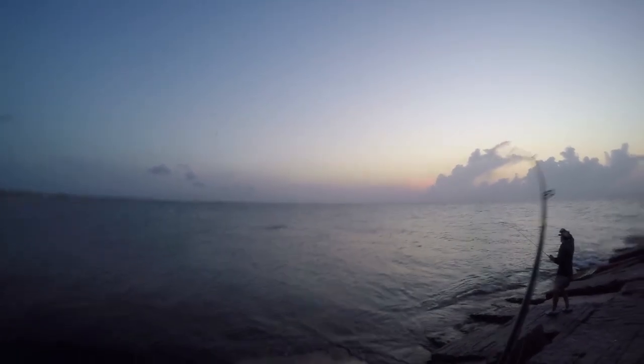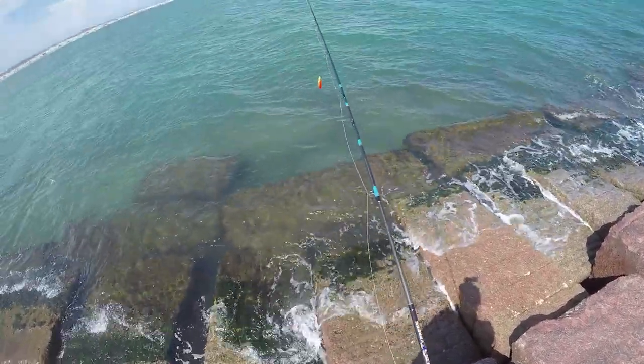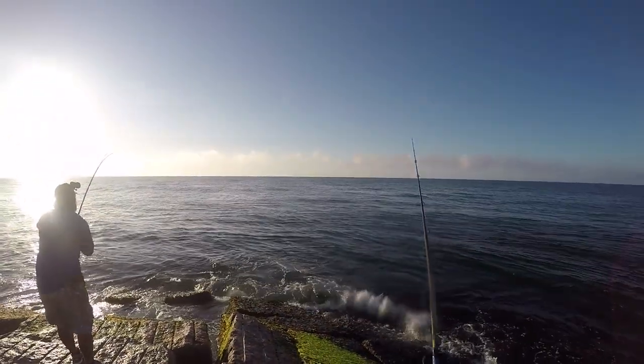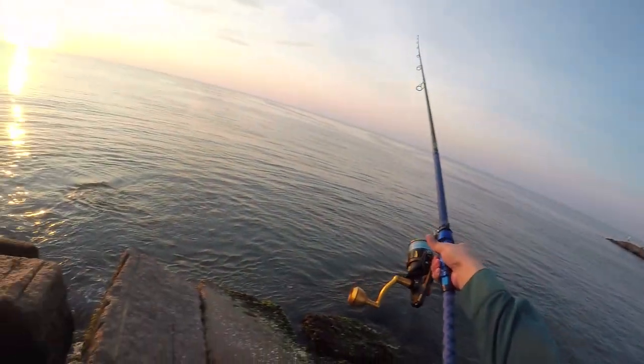Let's talk weather. Notice in all these clips that the water is green with the wind blowing anywhere from 6 to 12 miles per hour. Don't expect to catch a kingfish when the wind is blowing 25 miles per hour and the water is chocolate milk. Now that you know what lures, leader material, and retrieve to use, the next step is the most important.